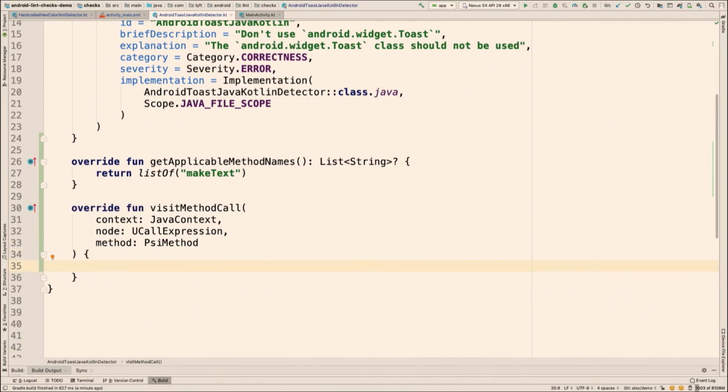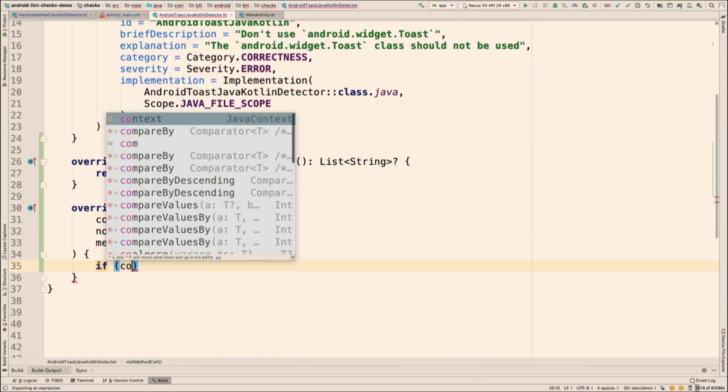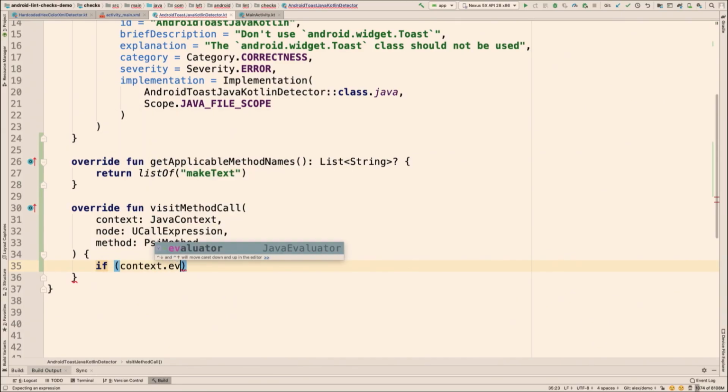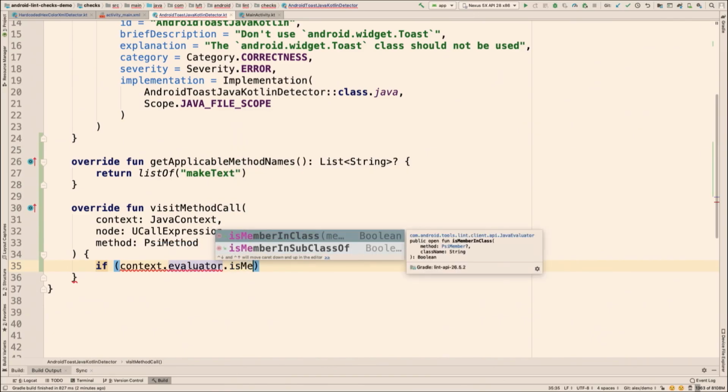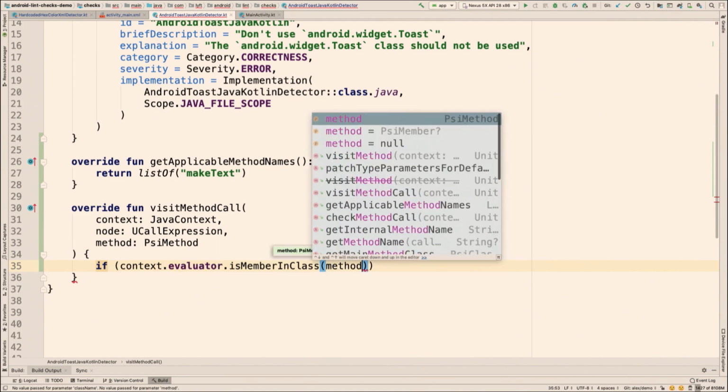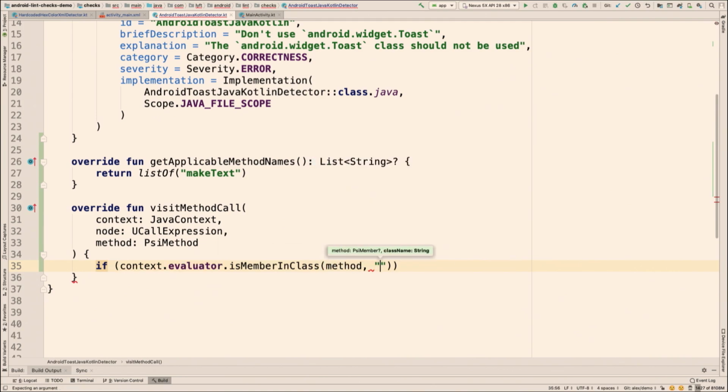So there could be other method calls. There could be other methods called makeText. I need to somehow make sure that I'm not reporting false positives. And in order to do that, I can use this evaluator variable on the context, and there's a method called isMemberInClass. You pass the method that's being called, and you say the fully qualified class name.